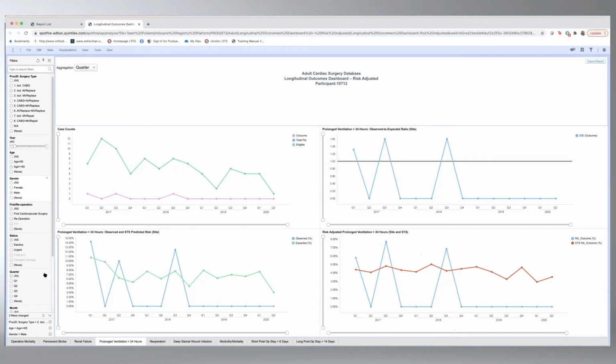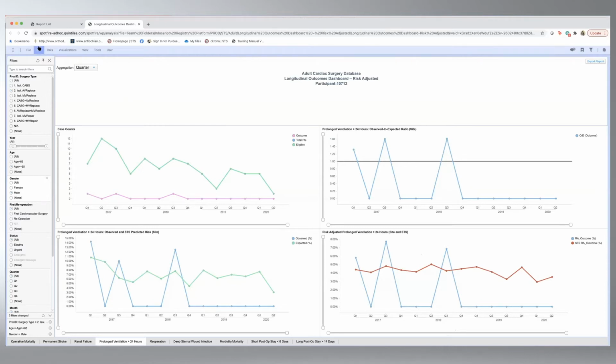So in summary, we have a set of intuitive filters for you to select from to drill down on the specific subcohort of patients, and you always have this consistent set of displays, and you can have it for all 9 outcomes, and you can change the aggregation by year, by quarter, by month. Now, as you are doing your quality improvement initiatives and meetings and things like that, it's going to be very helpful to you to be able to take some of these graphics and put them in your own PowerPoint presentation or your own PDF report.